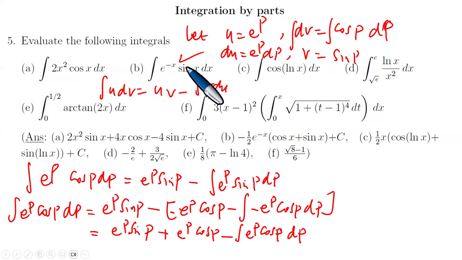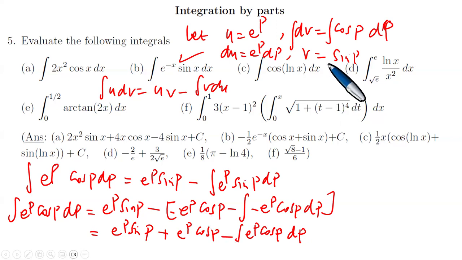So we have e to the p cosine p dp as the integral we need to do, but you already know that with that one, we can just let u be that. I would imagine that generally it doesn't really matter the choice of the u and dv, so you're spoiled for choice anyhow. If you let u be e to the p, then dv becomes cosine p dp, which means that we find v, the integral of cosine p, which is sine p, so the integral of this is exactly uv: u is e to the p, v is sine p, minus the integral of v du.